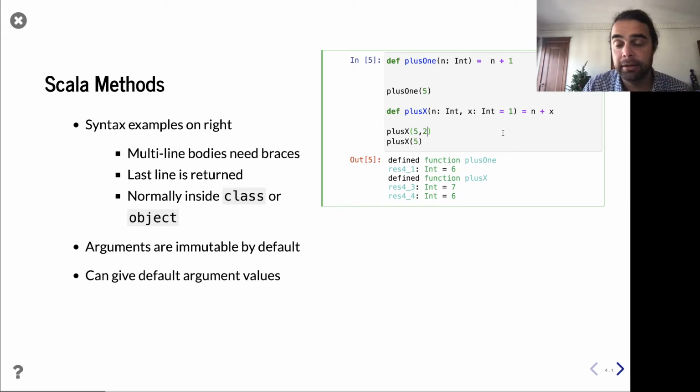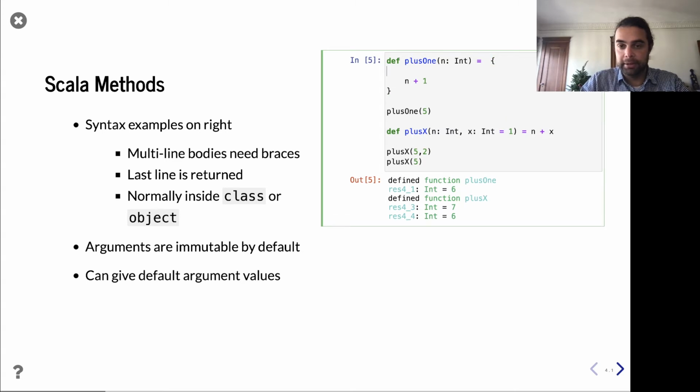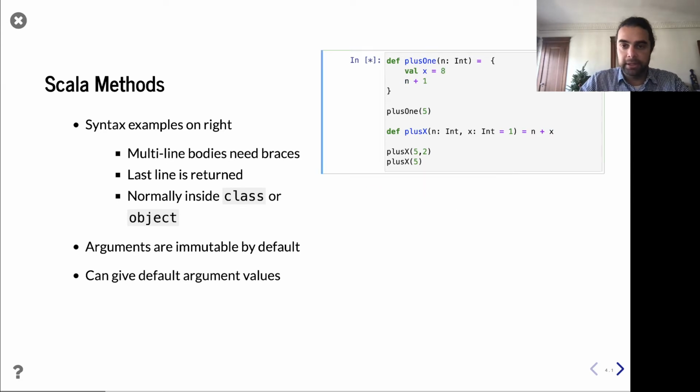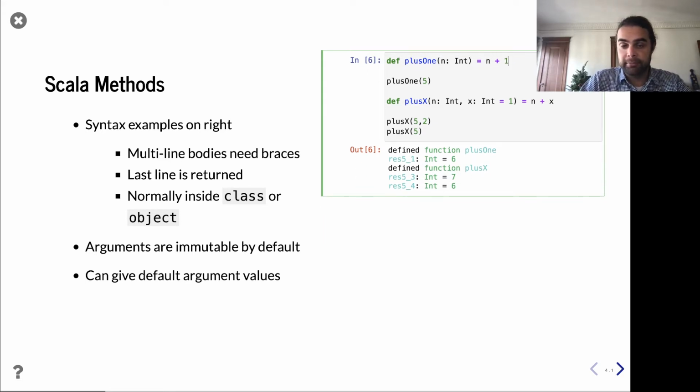However, if we don't give it, it's going to use that default value of 1. Right? And another thing to note about these functions is that you don't see the return statement anywhere, right? So this is once again, remember how with if statements, we said the last line of either if clause is returned. Same thing's true for these functions where, if I was to do something internally, maybe go ahead and do some other val, whatever, doesn't matter. The last line is the thing returned, and so it's kind of an implicit return. You can use the return keyword, but you don't need to, and you shouldn't, and it's usually recommended against in style guides.